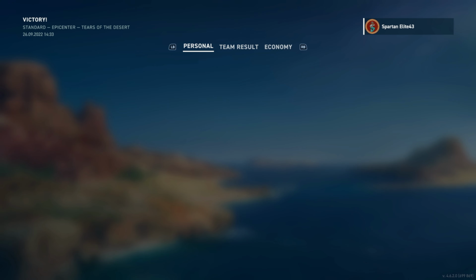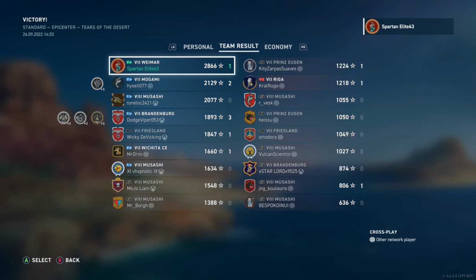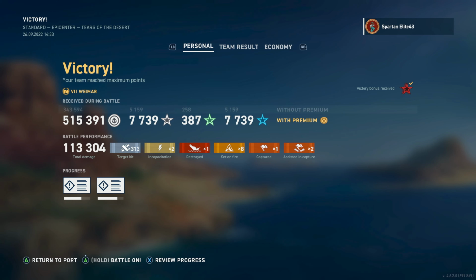So big deal. We did everything we had to do. 113,000 damage, 8 fires, top of the leaderboard, 2,866 base XP, and we get the 2 assist caps and the most clutch center cap on Epicenter ever, if you ask me. Maybe somebody else has one better at 999, but 998 is a pretty clutch freaking stoppage.